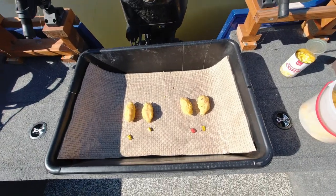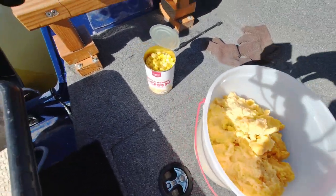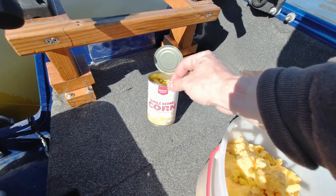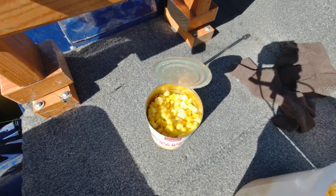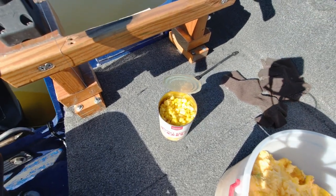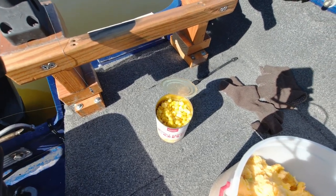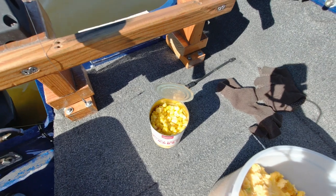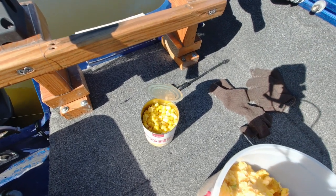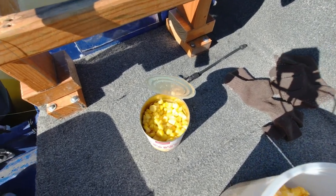So here is what we have in the kitchen today, guys. The same old iFish pack bait that you've seen. I got whole kernel sweet corn today. I wanted fresh corn, but I didn't have any at home and I didn't want to go to the store just for fresh corn. You know how it is. Also, yesterday somebody left me a comment on one of my carp videos that fresh corn doesn't even work because it has no scent. All my life I always thought that fresh corn works, because I've caught thousands of carp with it. But turned out it didn't. That's how YouTube is. You learn something new every day.